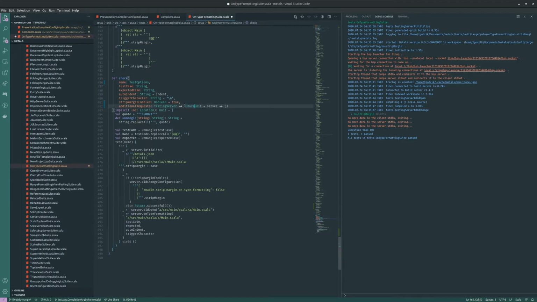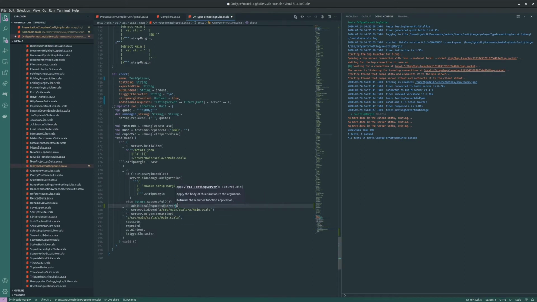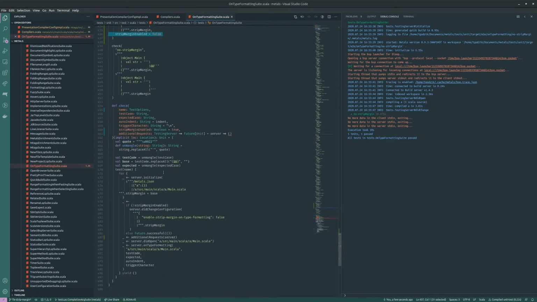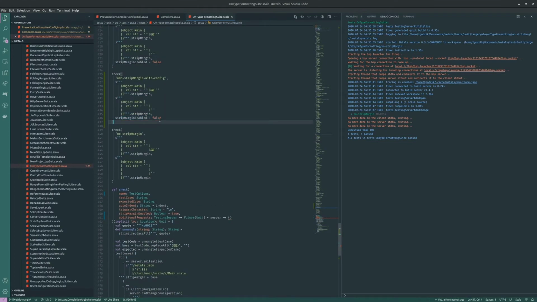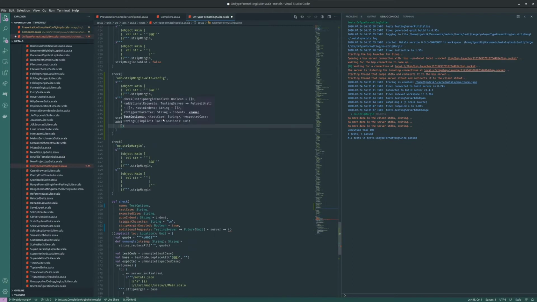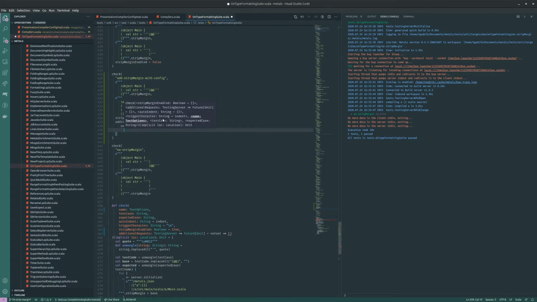Actually do it as a future, I think. And now we can do the additional request of server, and we can actually copy this, and that will be false, and we want to have it changed to true, and it can be the server on this.